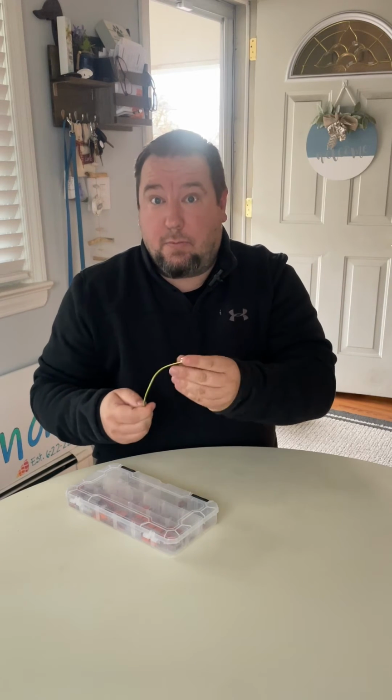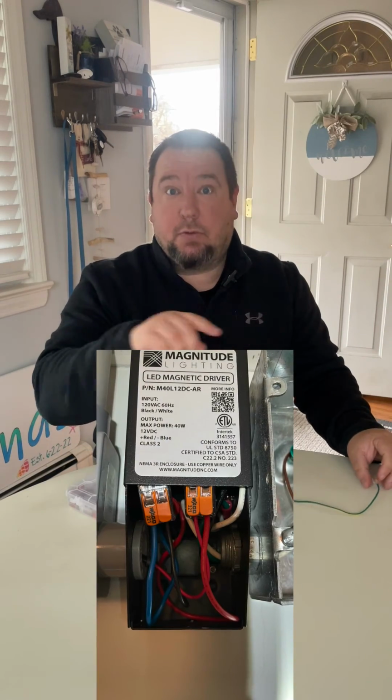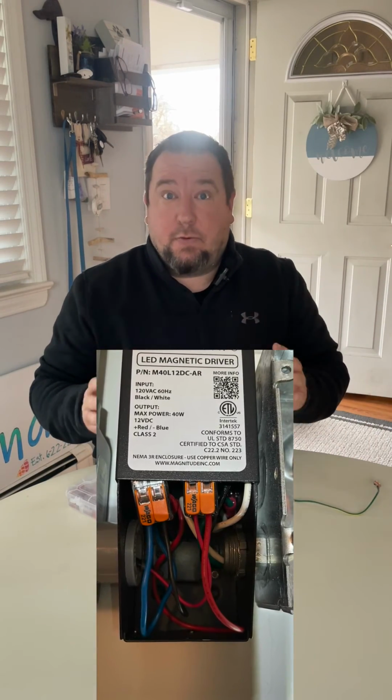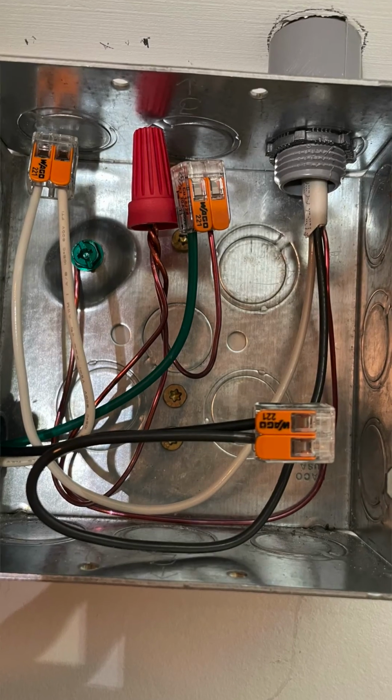These are UL approved and ready for use. I'll include some pictures below of situations and boxes I've used them in. They're so small and they're so handy.